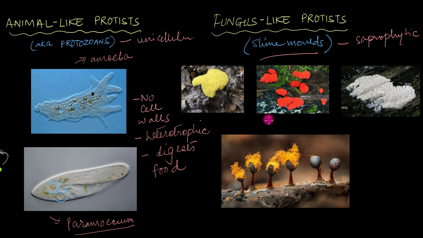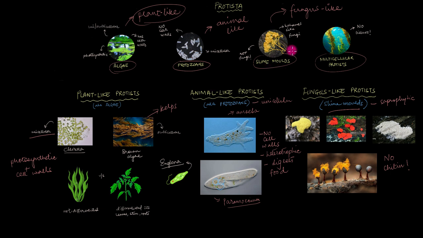A big, huge difference between fungus-like protists and actual fungi is the presence of chitin. Fungi have chitin in their cell walls, but these protists do not. All in all, Kingdom Protista is pretty crazy — so crazy that many scientists today have found more advanced ways of classifying these protists. These organisms have been confusing scientists for decades about their origin and their characteristics, which is perhaps why this kingdom is the most fascinating and intriguing of all kingdoms discovered so far.